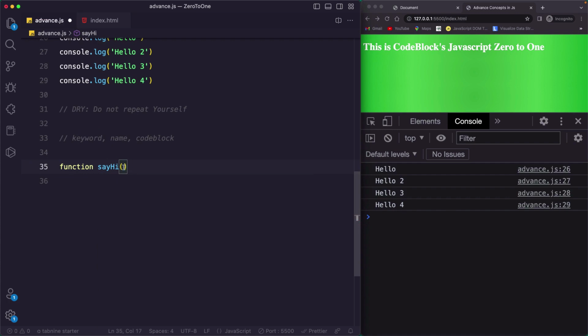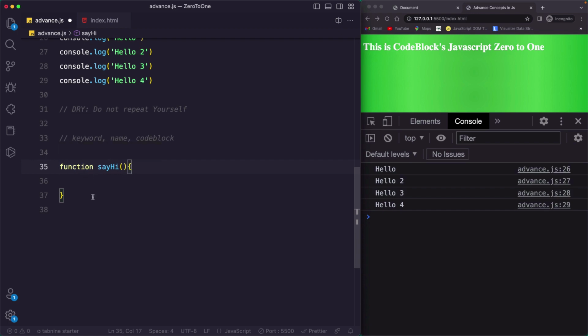I will come back to this in a moment. And now this code block. So there you go. This is your function body. First is the keyword of the function, then you have the name of the function, then you have the parenthesis, and it is mandatory actually, so you cannot write a function like this. No, you can do it using an arrow function, but I'll come back to that in a moment.